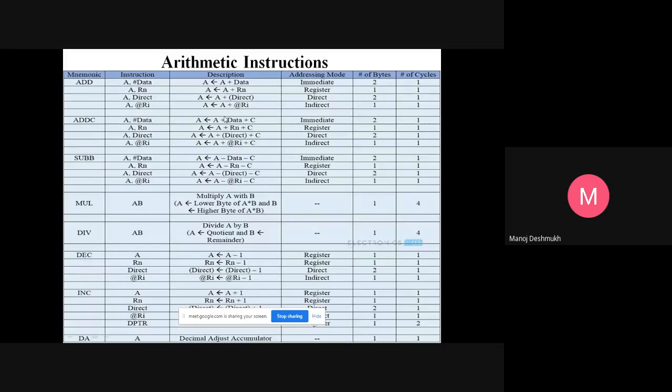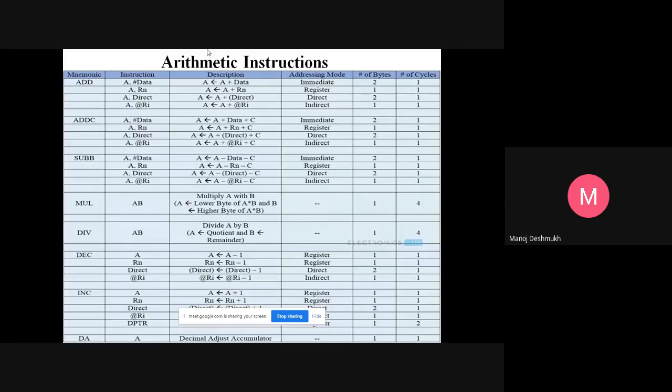After that we will discuss the various structures related to the accumulator. In arithmetic operations, one operand is always the accumulator, and the other operand may be data, register content, memory content, or a memory pointer pointed to by Ri, that is R0 and R1.